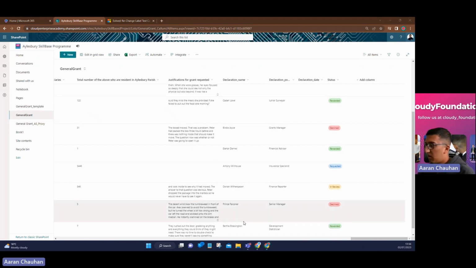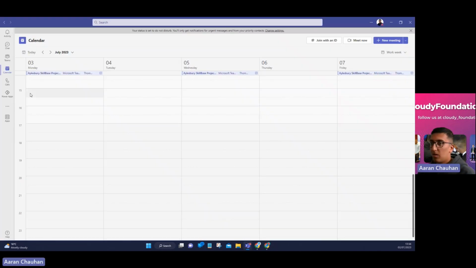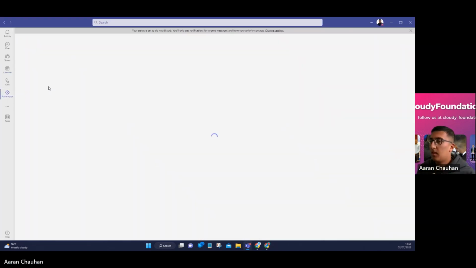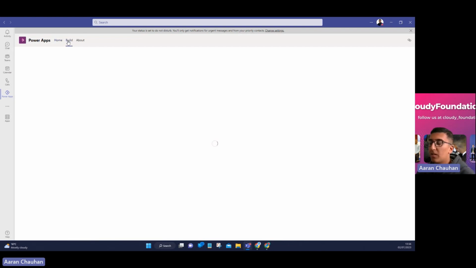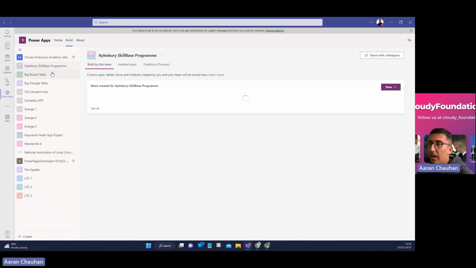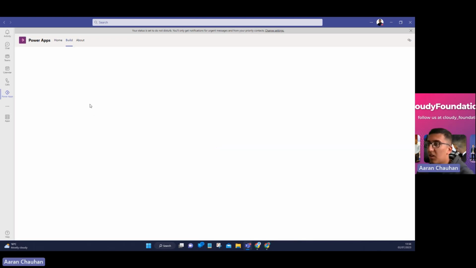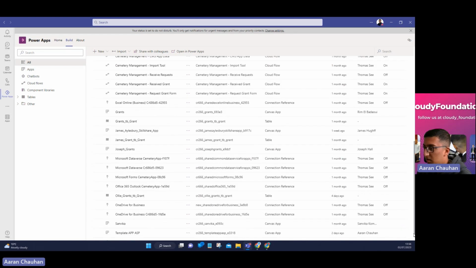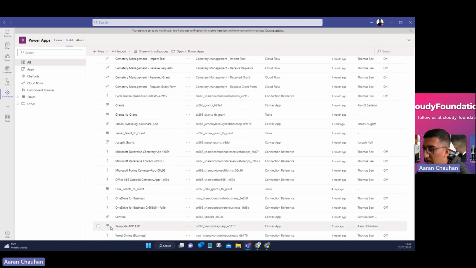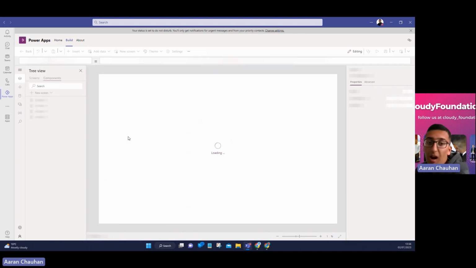So I'm going to open up my Power App once again. So go to Power Apps, and your app will be in your team. So to get there, you go to Build, and then you'd find your team on here. I'm in the ALP skill-based program team. I'm going to go to see all so I can see everything, and I want to find my apps, and my apps should be down here. So mine's this one for template app. You'll see an app that looks like that, so click on that, and then we're in our app here.